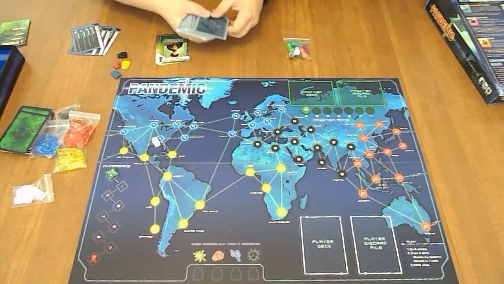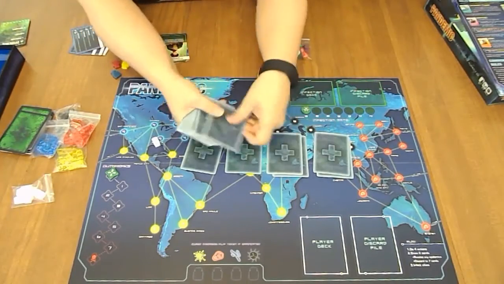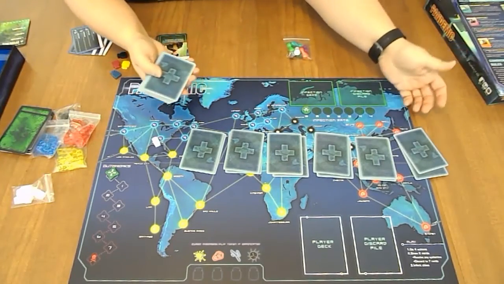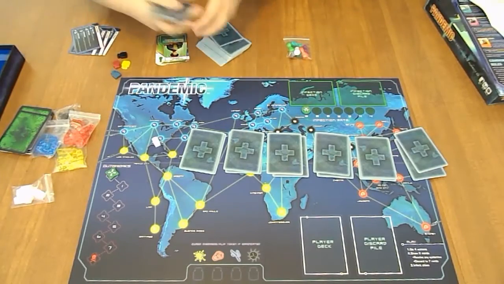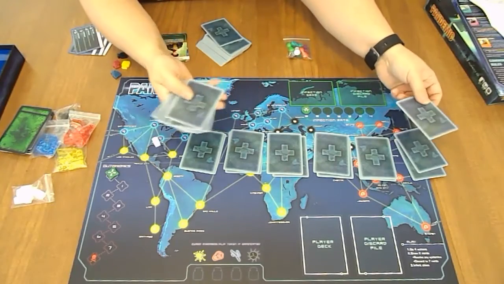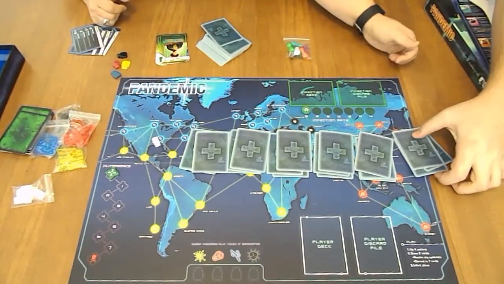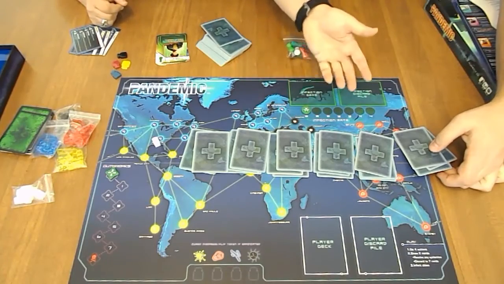So you're either going to go 1, 2, 3, 4, and then separate all of them into 4, or 5 or 6, depending on your difficulty level. Once you do all that, then you'll take the epidemic cards and put them in each pile. Let's say we're playing heroic, 1 would go in each pile. If you were playing the normal, you'd only have 5 piles, etc.